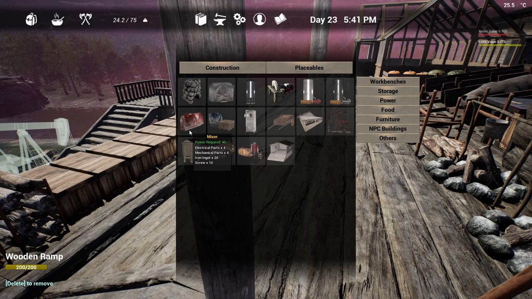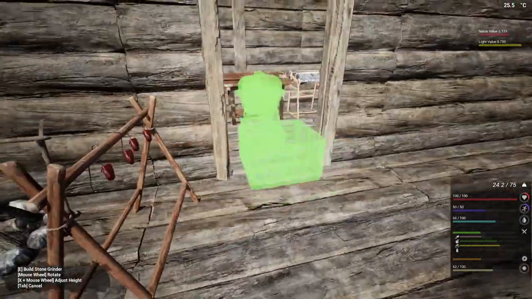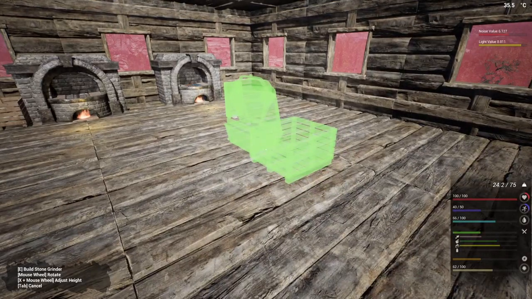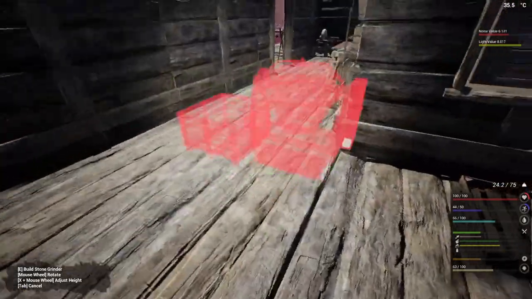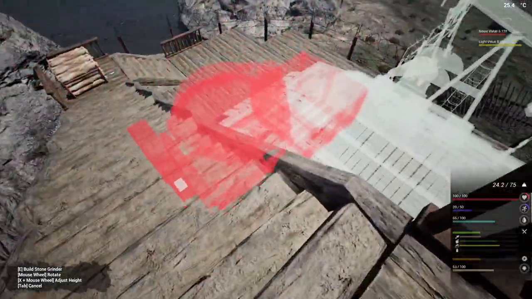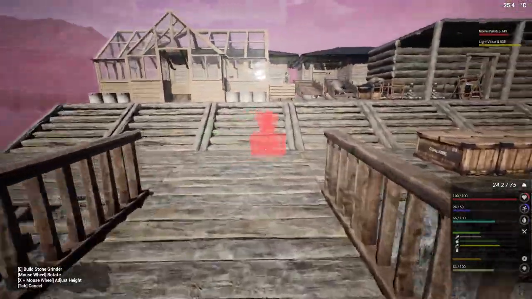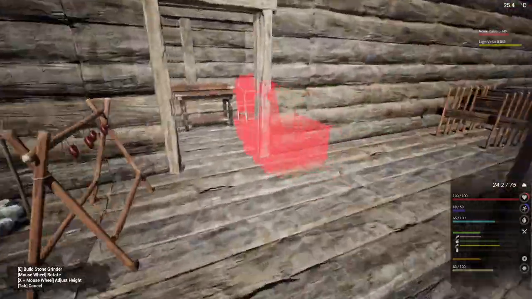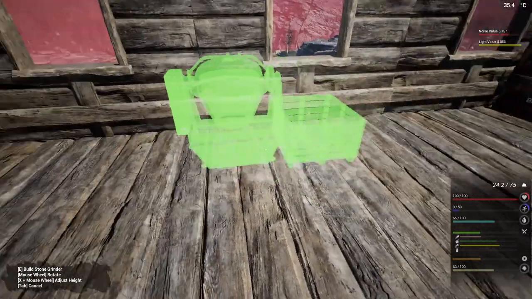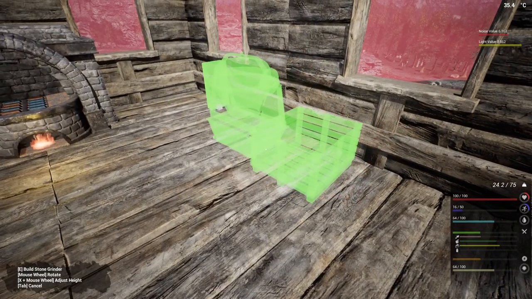Cement mixer, we're nowhere near ready for that yet. Stone grinder would actually come in handy, but we haven't got enough stones coming. Let's get one of them down. Where are we going to put our junction box and stuff though? Right, this is things we need to decide on. Do we want this downstairs? We're going to want it up here, aren't we? We're going to want it by our things so we can move when it's done. Let's put that there.